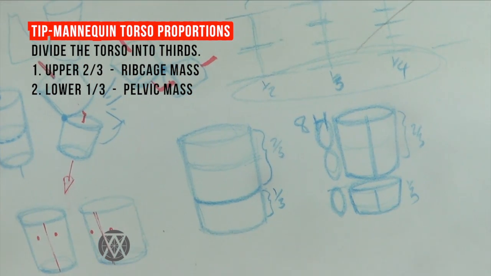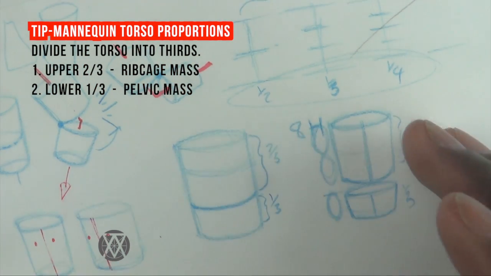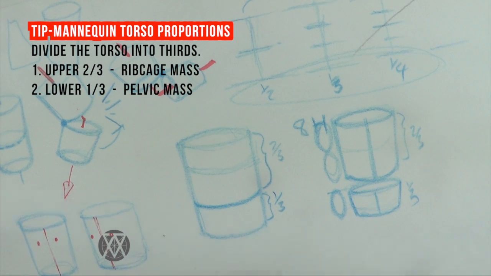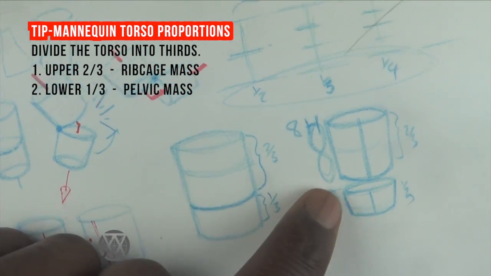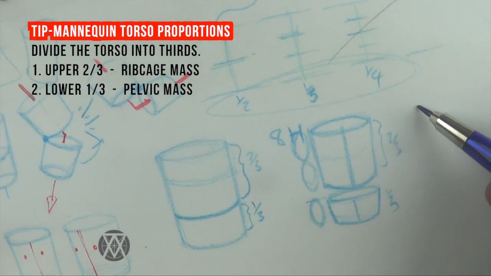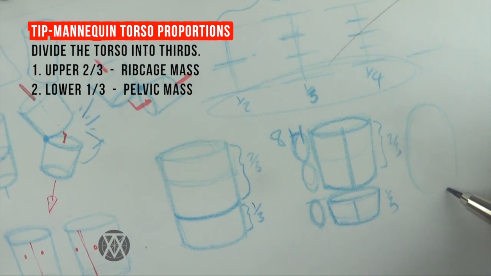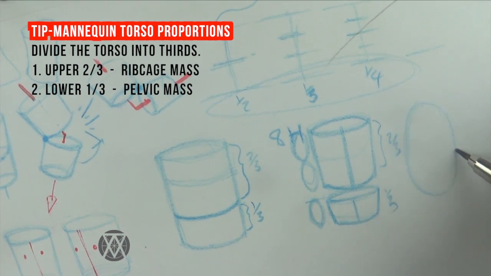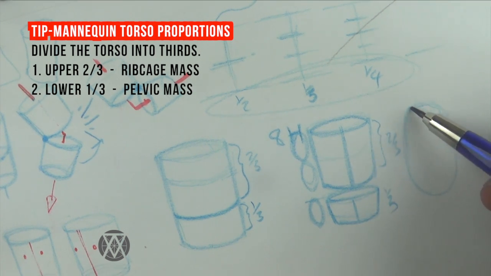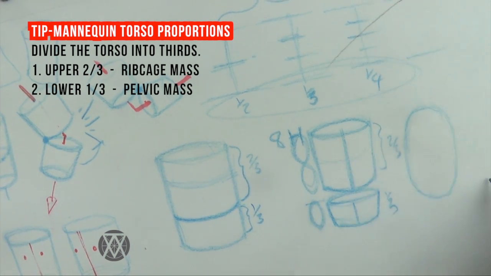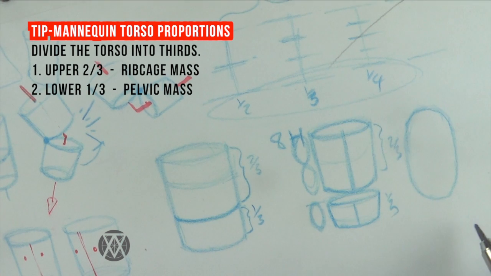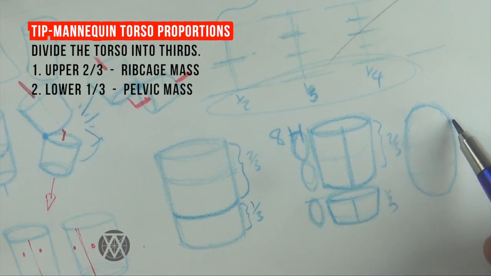Okay? Now, let's start personalizing it a little bit, or refining it a little bit. So now we're not just going to make it look like this. We're going to make it look more like an egg form, like this. It's like an elongated egg. Okay, looks like a capsule. And the same thing, we're going to divide it into thirds.